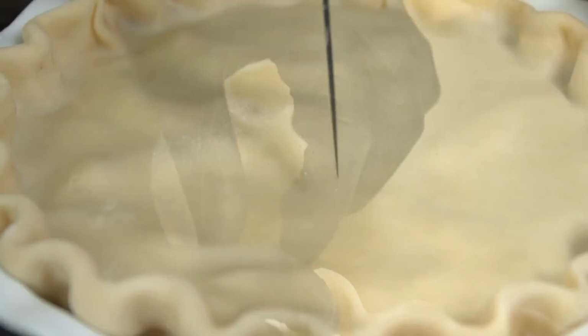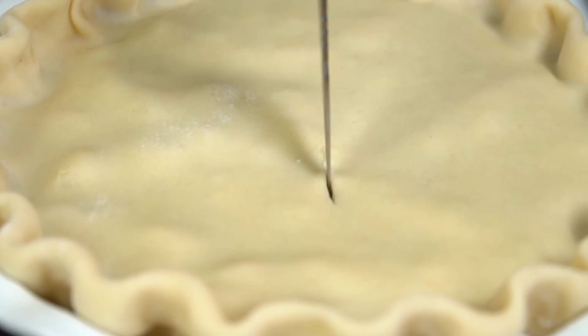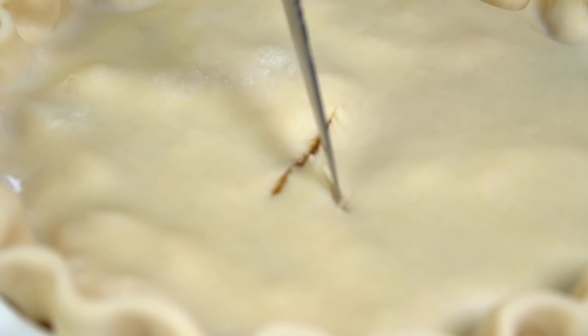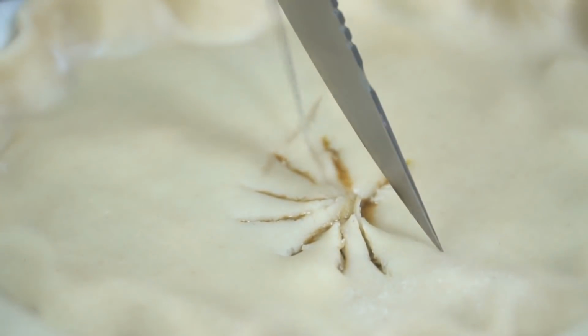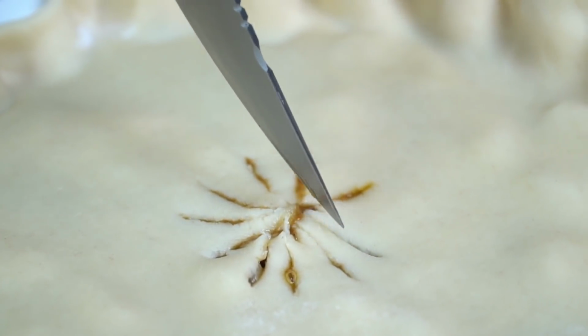I'll be the first to tell you I didn't do so well in arts and crafts, but you do want to go ahead and make a couple slits in the middle of the pot pie. That'll ensure that some steam can release. I don't know what design I was going for here, but it was a massive fail. Go ahead and make fun of me in the comments.